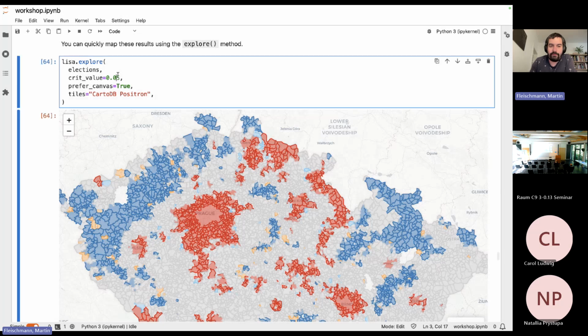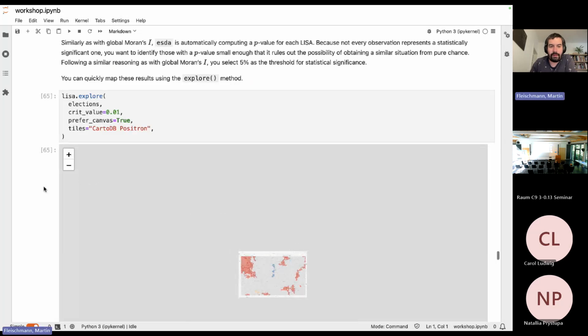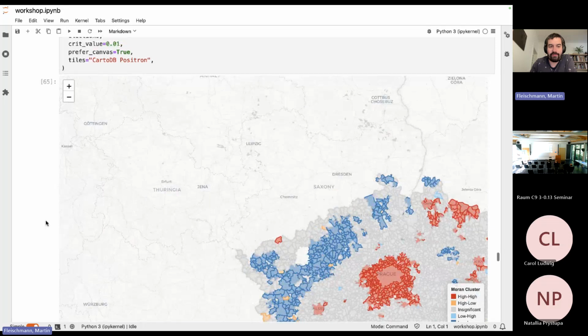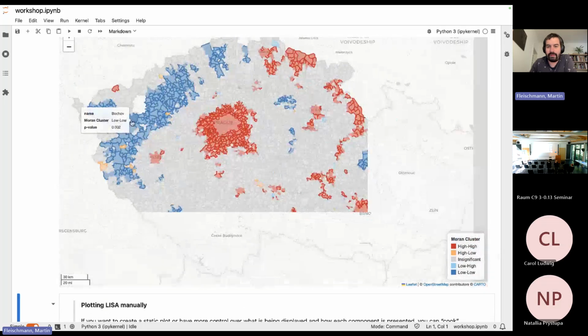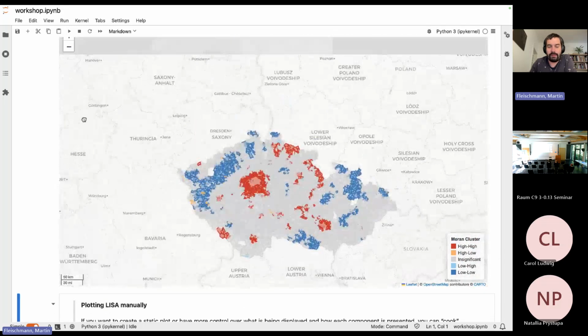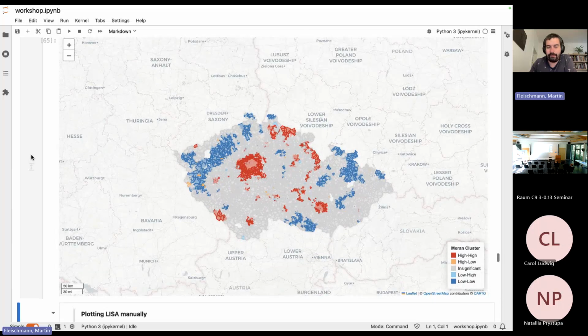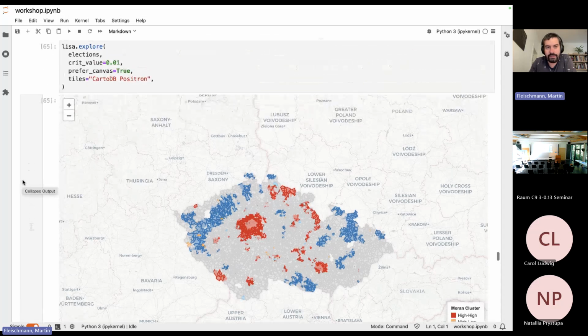Again, we can play a bit with the critical value in here. We can try to be a bit more restrictive. Let's say I want the clusters which are only 0.01 critical using the p-value, so we see that there's a bit less of the information.